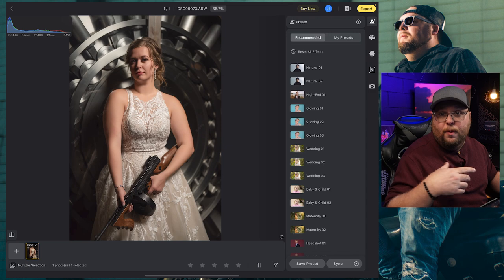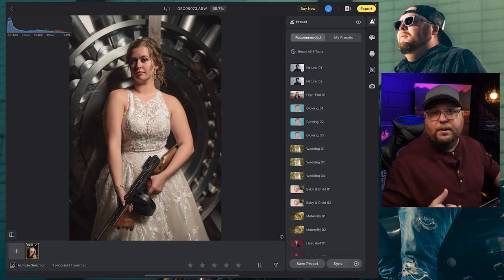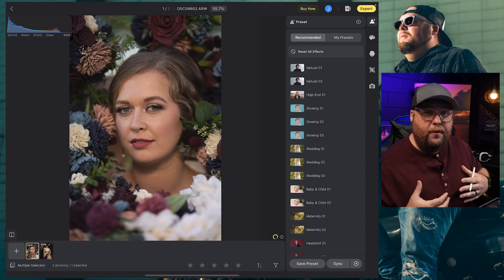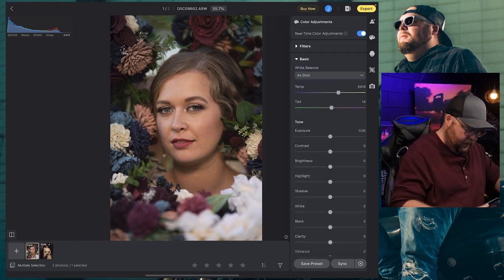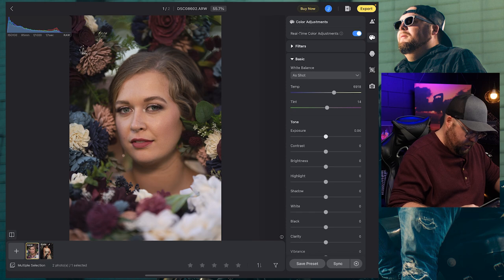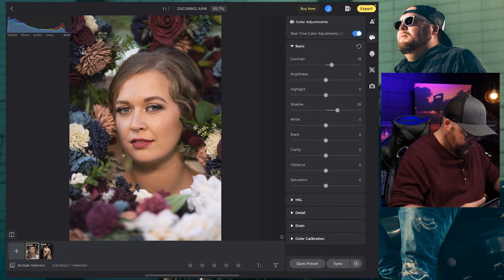Let's go ahead and let's edit one more photo from this. I'm going to bring in a kind of an up close so we can really see what it's doing. Okay, so here is another photo. We're going to edit this one and we're going to see what it looks like. Let's go ahead and let's go into the color action section. Bring it up just a little. Let's bring those shadows up just a little. Now let's bring the contrast up just a little. There we go. Look at that. Already getting there. Nothing else I'd really change.